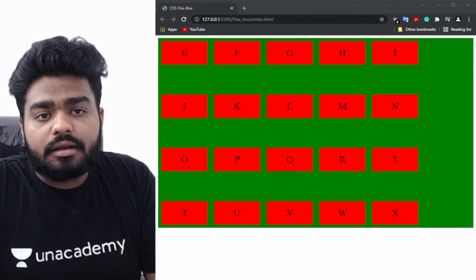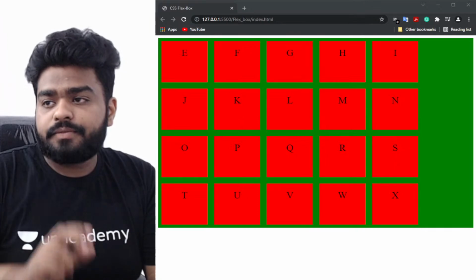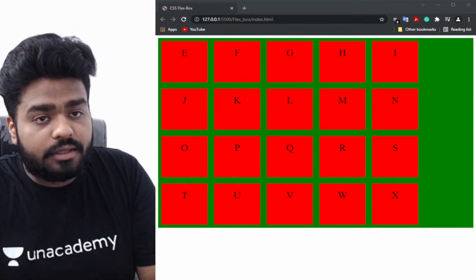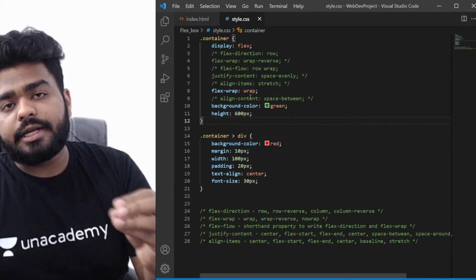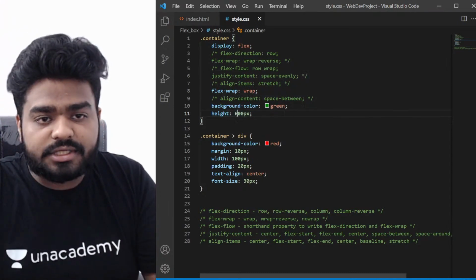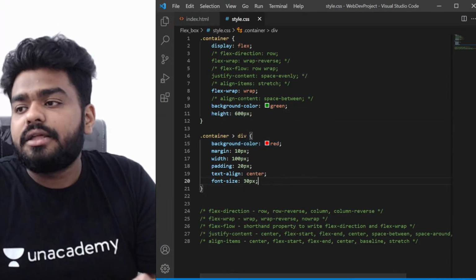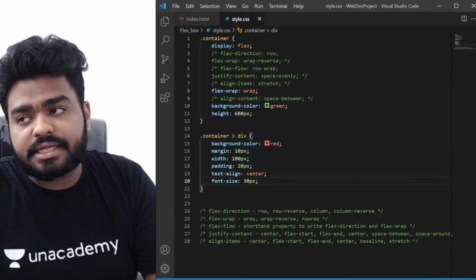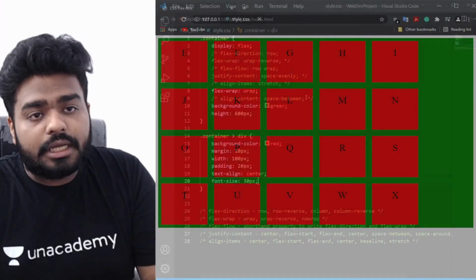Okay. Let me once remove the space between. So now you can see how it is. I have not used the space between right now. If you can see, I've commented it. I've just written flex wrap wrap. Earlier it was not changing anything because my height was lesser. It was just 200, so it was not properly visible. But now I've increased the height. So now you can see that this is what flex wrap wrap looks like. This is just flex wrap wrap. Okay. Now I'm coming back to the code.